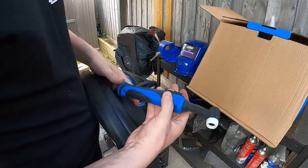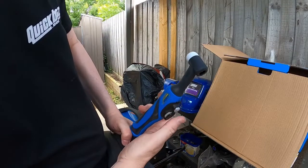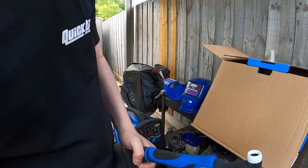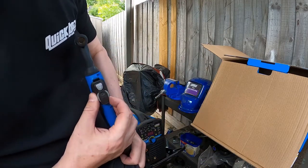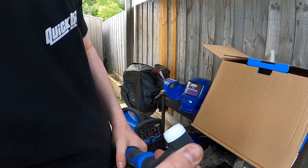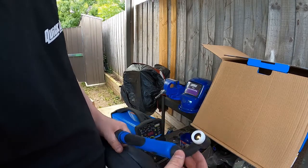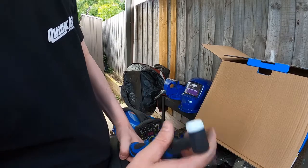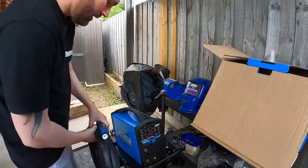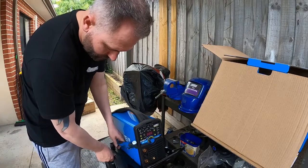And this is the TIG head. So it's got the button there to start it. So you just, with your finger, you can turn it up and down there. And it's got a flexi head, so you can bend that around wherever you need it to go, which is a pretty cool feature. Hook that on there like that.